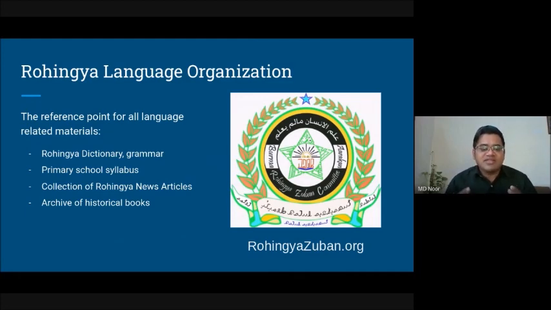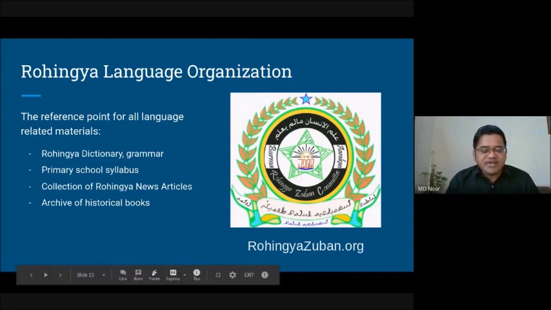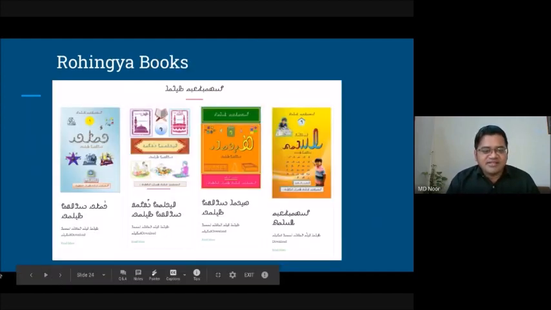But the more important point here is that this is where you can get all, and if you need any suggestion, if you have any issues to refer to, to check whether this is correct, whether we are going on the right direction, this is the organization to refer to guide you more. Very important point is this one. And then can we go to the next slide?